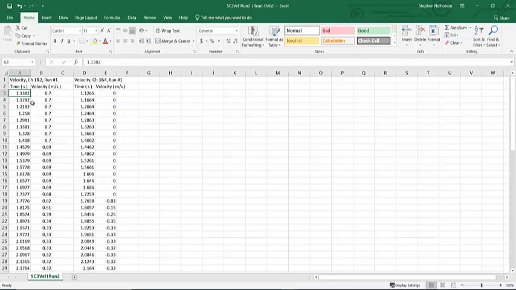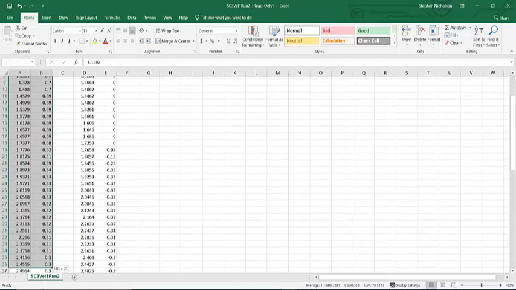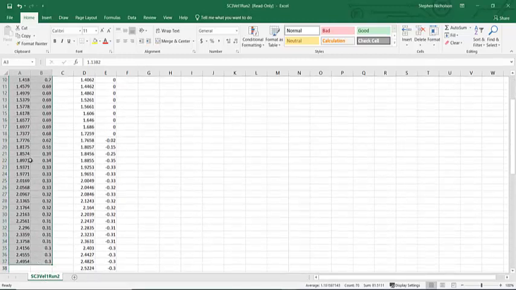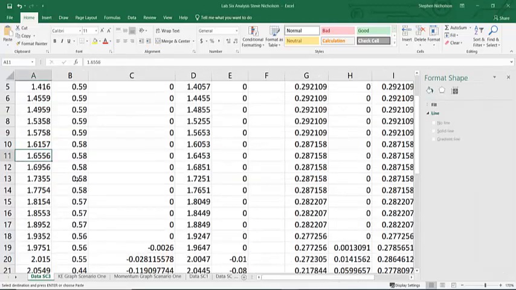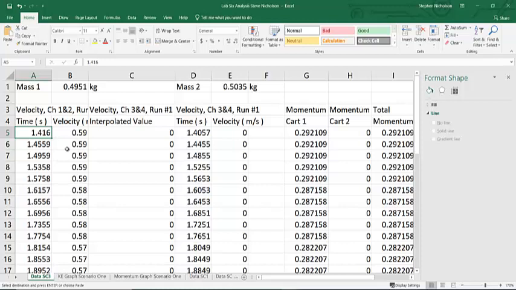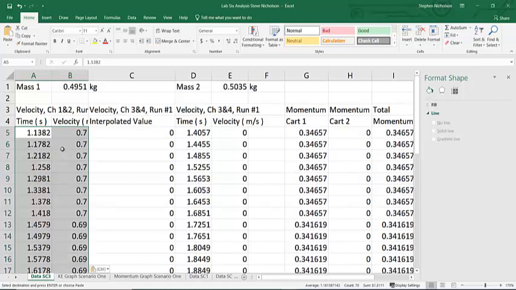Okay, now we're going to move this into the main spreadsheet. So we're going to highlight this data, cart1 data, Control C. We're going to go to the original spreadsheet, which is this one. We're going to paste it here, column A, like that.